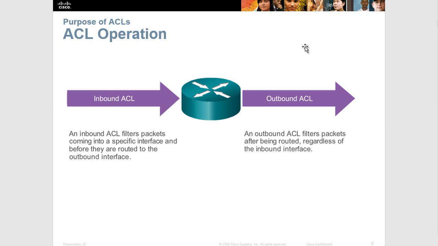One network is another classroom, we'll say. Another network is a school server that only faculty maybe should have access to. If you place an outbound ACL, you can apply it just for that server, and this PC over here would not be able to access this server. If you applied it on the inbound, denying traffic from this network, then it's not going to be able to reach either one.